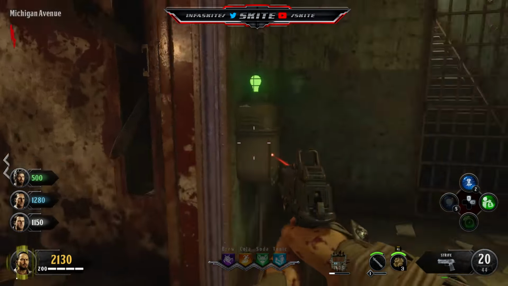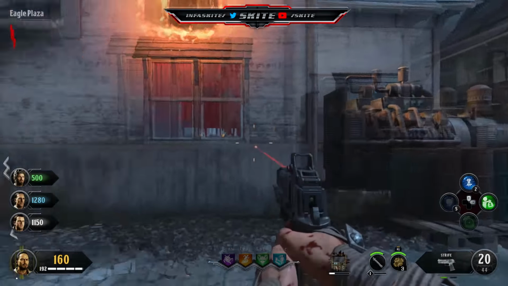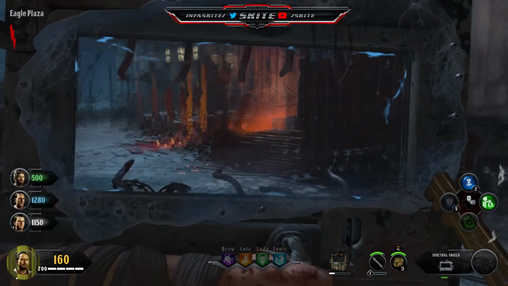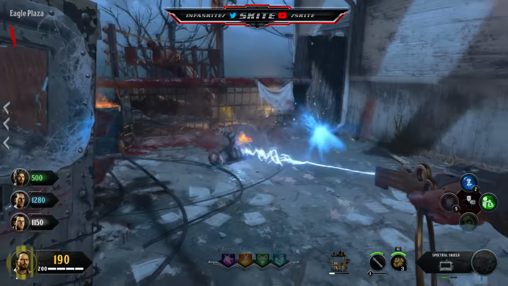When you're moving to the third dog, make sure you're staying close to the Catwalk Zombies, as I sprinted a bit there and I think some of them despawned. It was fine because I had enough already, but yeah, just be aware of that.